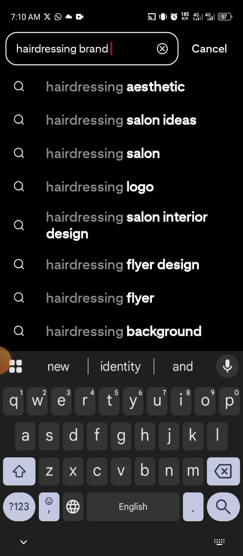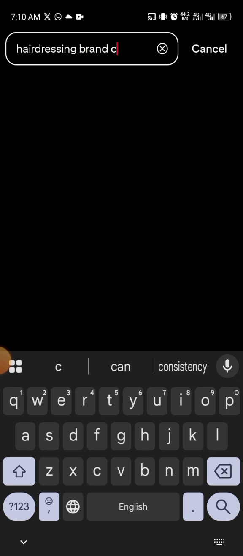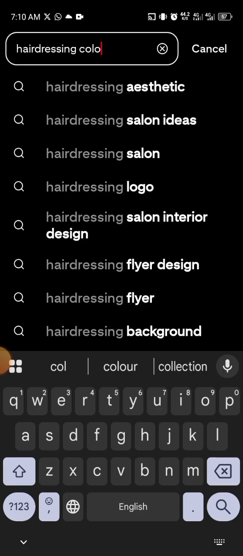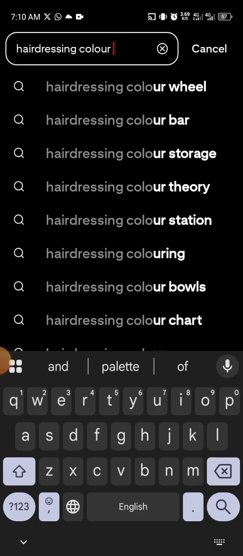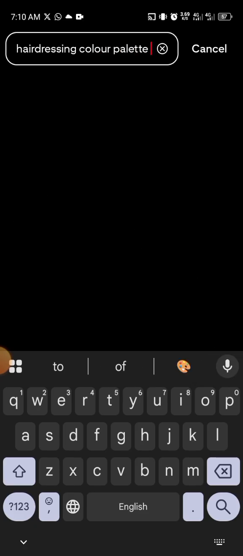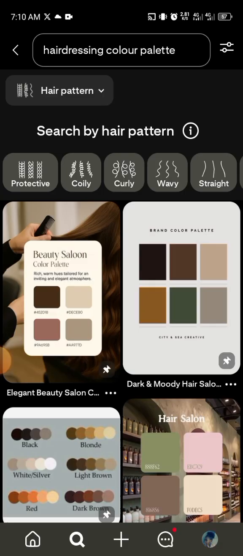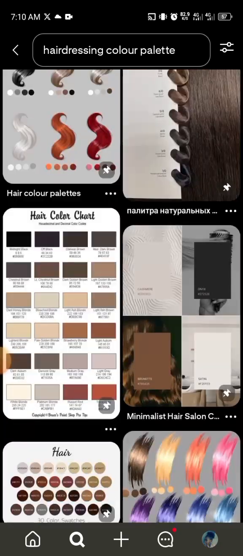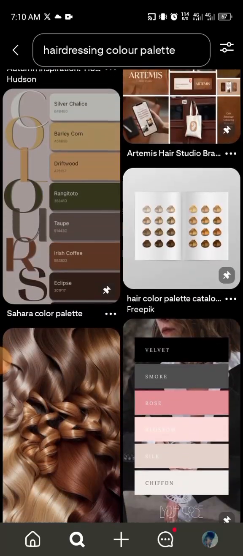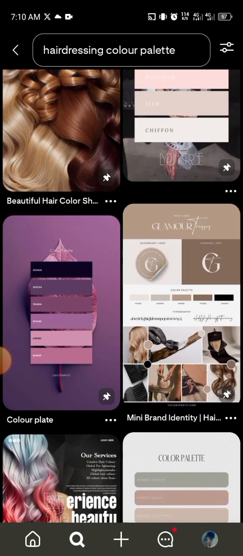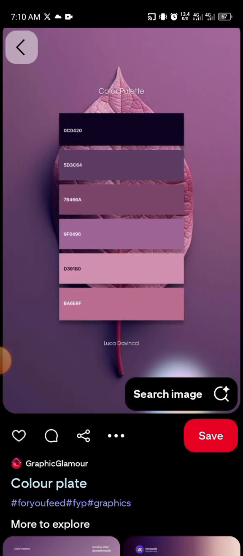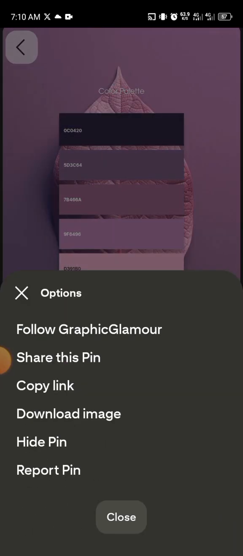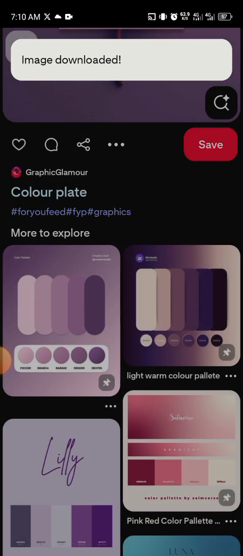brand color palette, or hairdressing color palette, and you will see a lot of them. Look at them, and just pick one that you can work with. Let me pick this one. You download it, and pick this one too.